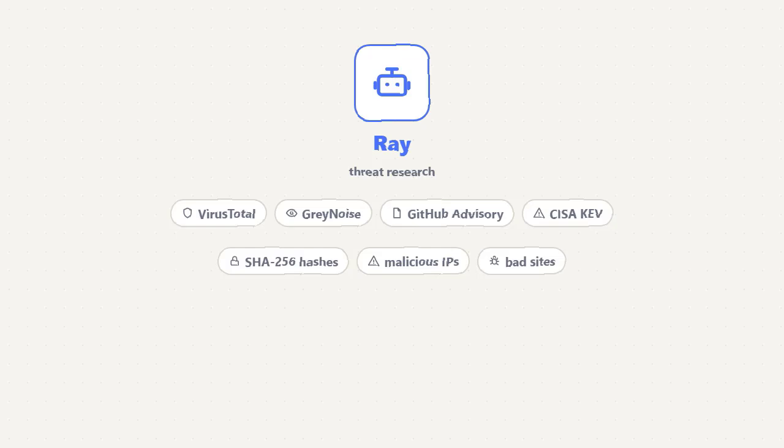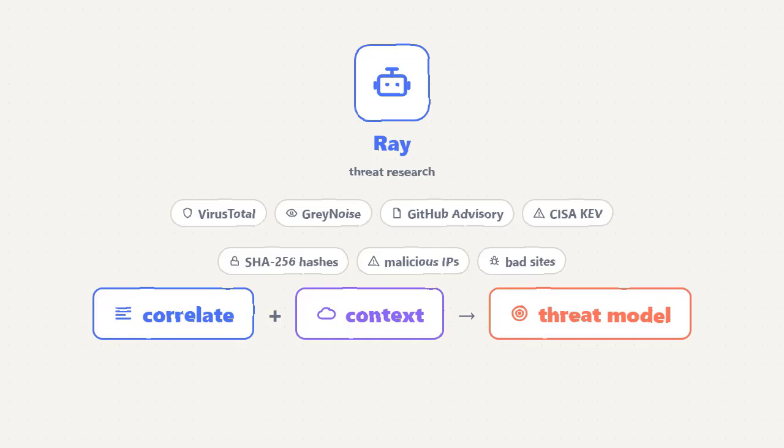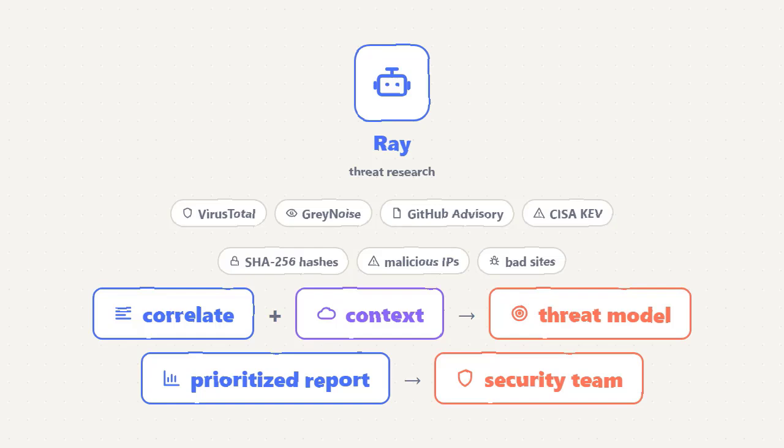The agent performs timestamp-based event correlation across multiple sources, blending this telemetry with internal corporate context like applications, products, and tech stack. To execute this threat modeling, ultimately Ray delivers a prioritized security report mapped by risk and impact, designed to hand off actionable insights to the security team or to a future automatic response agent.